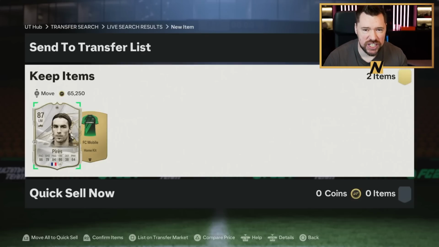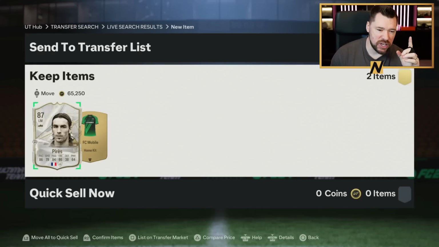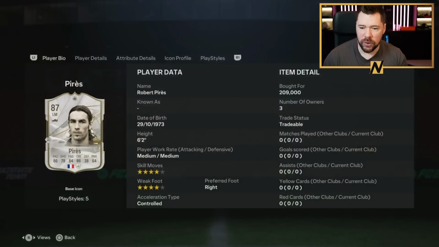We have purchased another icon for the team. It wasn't who I thought it was going to be, which was going to be Petr Cech, and I'll take you through why in just a moment. But we have bought Robert Pires for 209,000 coins, and I really like the look of this card.